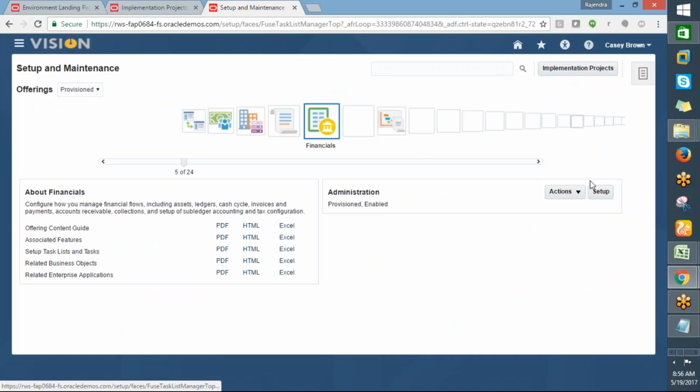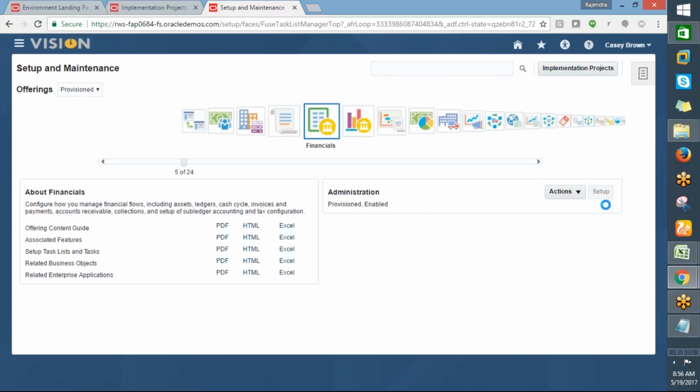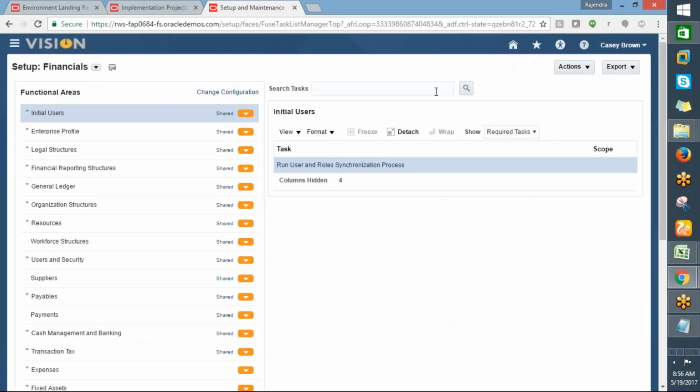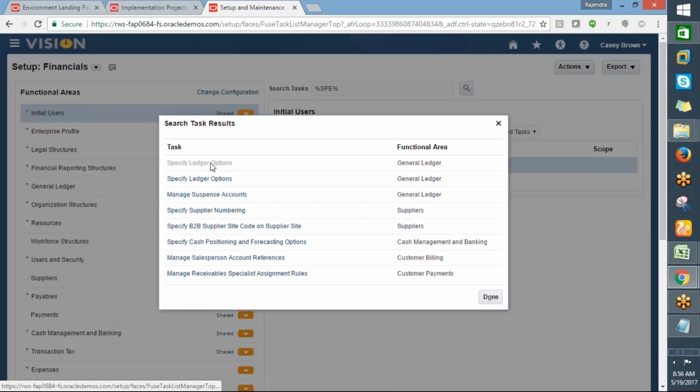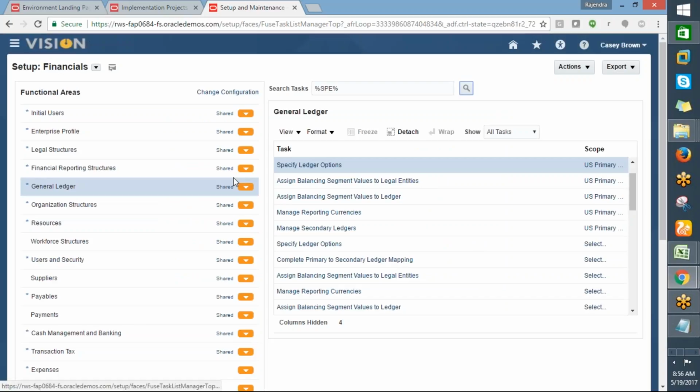So then go to the setup. So no need to go for this one. So usually what happens is you can check here, otherwise we can check directly. Specify ledger options.